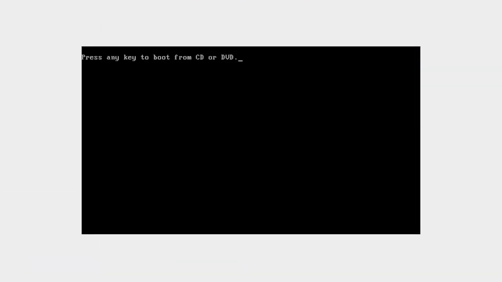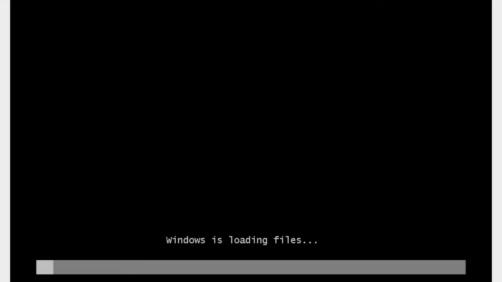Okay, so we're gonna pretend that we're booting up our computer. We hit our space bar to start the Windows installation process, and we're gonna wait for the files to load. Everything happens a bit quicker in this virtual machine that I'm using to show you this, so that's why I was going so quickly through the very first part of it.